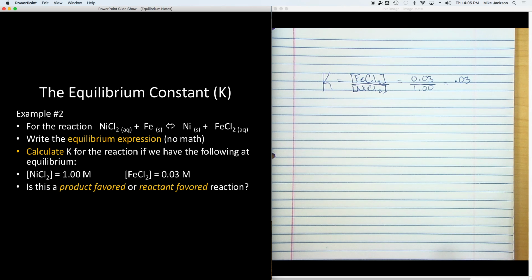One might say that the reaction may not even take place because we're not going to see any evidence that it actually does. I actually did this as a lab when I first began teaching chemistry, and my students looked at me like I was crazy because nothing happened. I didn't look up to see what the equilibrium constant would be. So, if the equilibrium constant is low, the reaction is going to be reactant favored, therefore will not proceed significantly to the right. So if it were a large K, then it would proceed significantly to the right.